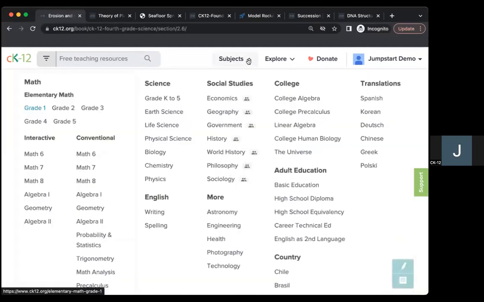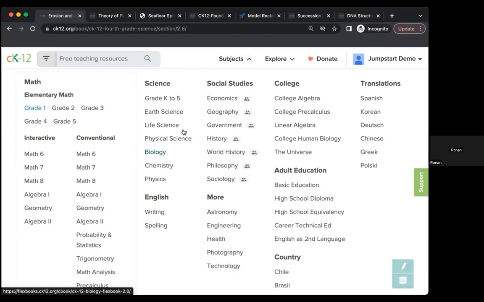There are also, here in the subjects tab, some FlexBook 1.0 elective sciences that you might teach, things like astronomy and health. Although for those subjects, you can also find some of that in our main offerings in our FlexBook 2.0. So our earth science book does have some space content as well, if you were to teach an astronomy elective, for example. And biology has a very extensive human biology chapter that could possibly be used for a health class or an anatomy and physiology elective.